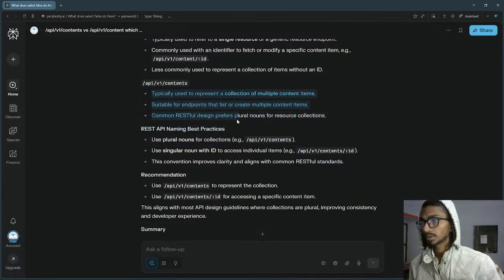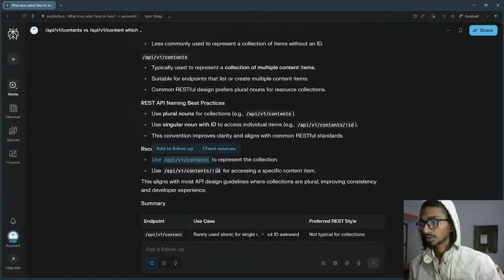Common RESTful design uses nouns for collections, and uses nouns with an ID to access individual items. Use this to represent the collection.